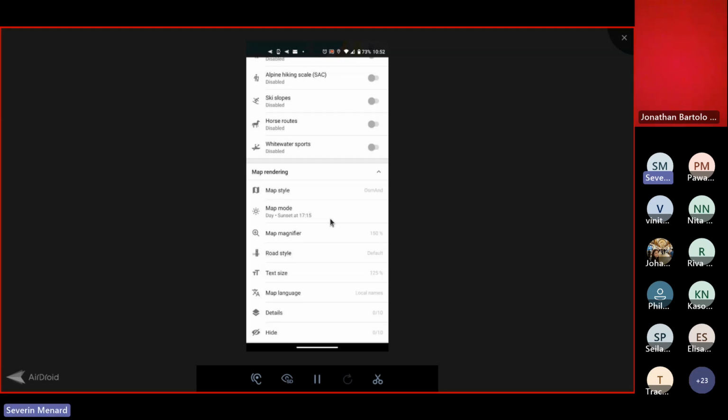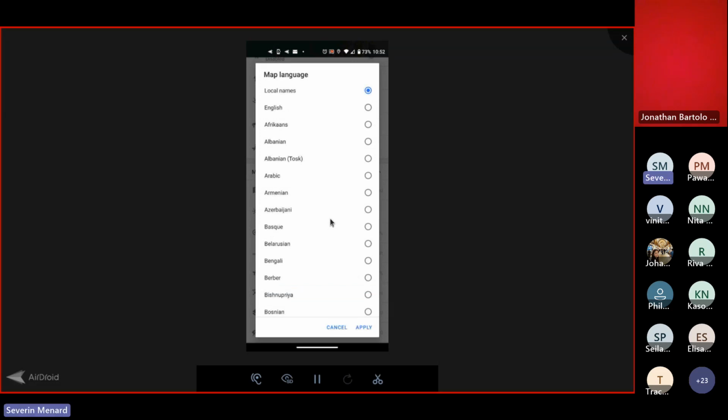I put 150%. Okay, text size, etc. And also the map language, you can change that. By default, it's the local name, but you can force, for example, to English, and it will obviously rely on the tags of every object. If there is a name:en equals something tag for the objects.